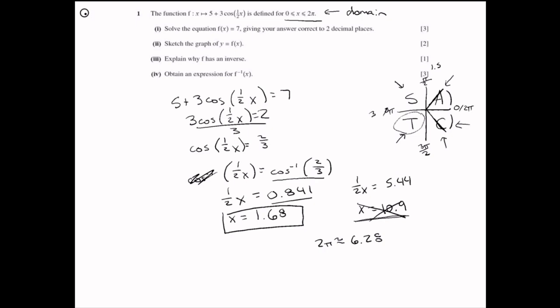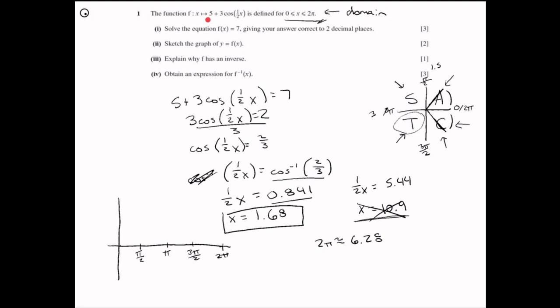Next, we have to sketch the graph y equals f of x. So we're going to start by drawing our axes, right? And this domain that we have is in radians, so I'm going to do that for the x's. We have pi over 2, we have pi, 3 pi over 2. Try to make these about equal in distance. Doesn't matter if they're perfect, they just have to be relatively equal.